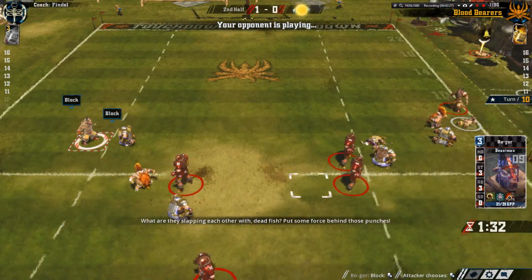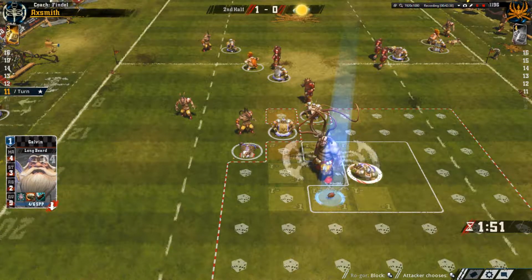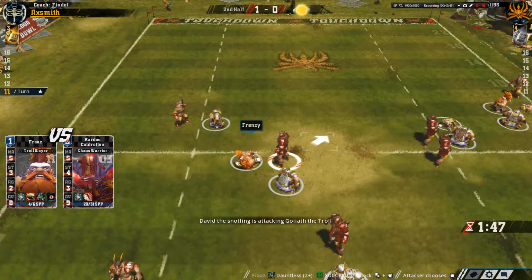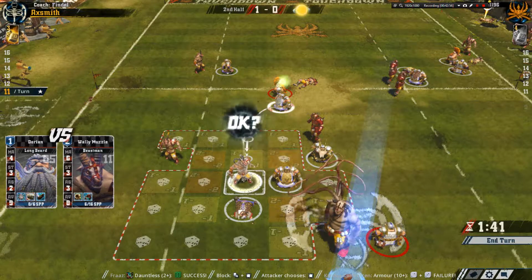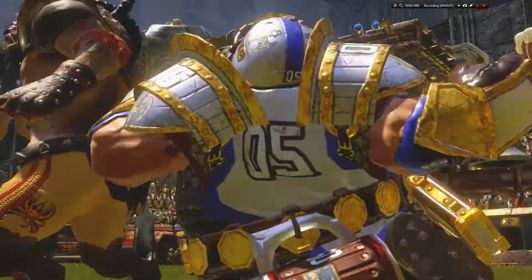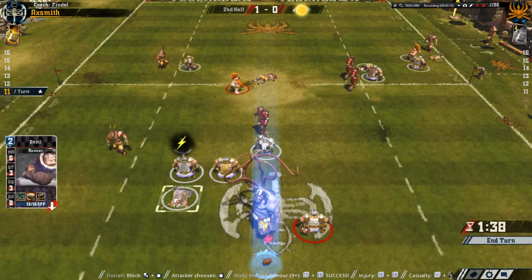What are they slapping each other with? Dead fish? Put some force behind those punches! Alright. Go ahead and stand Galvin up to keep at least a chance of attack zone. Now I want to start throwing blocks. Oh, look at that little snotling attacking the troll. Blitz. Frees up a few dwarves. Injures a player. More pain for that team. Their pain is our gain. We need the skill points. I'm not a big fan of injuring people, but it is part of the game.